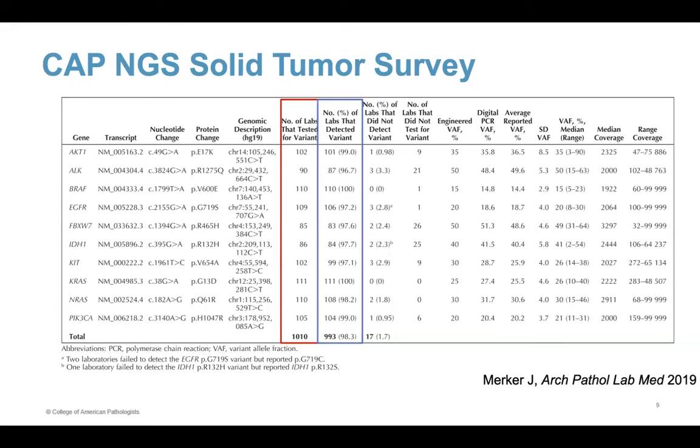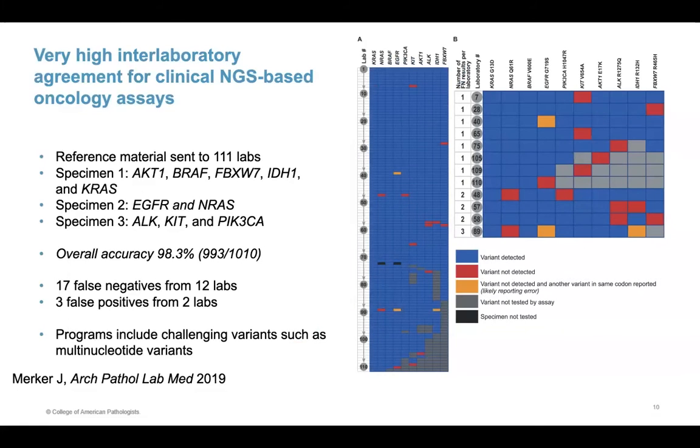The other thing I wanted to highlight is that when we look at lab performance, performance was very good. And this particular survey sensitivity was in excess of 97%, looking only at labs that were querying these particular positions. If we look at lab by lab performance in this heat map, each row is a lab, and blue is good. Blue is that a variant was detected, and then the other colors are some version of either not detecting or possibly not carrying out the test.